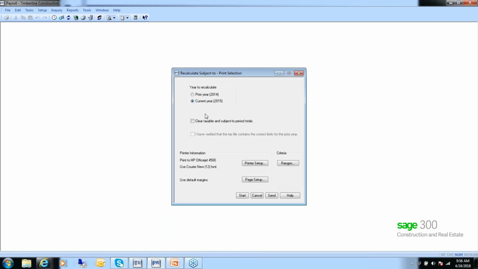Now, if you run this and you forget to check the box, let's say everything is in current, you pull it up, you click start, and then you run your reports and oh my gosh, everything is double. It's because you forgot to check this box. You can run it again, check the box. When you run your reports, the amounts will be in there only once and they should be correct. So this program, it doesn't hurt to run it multiple times.